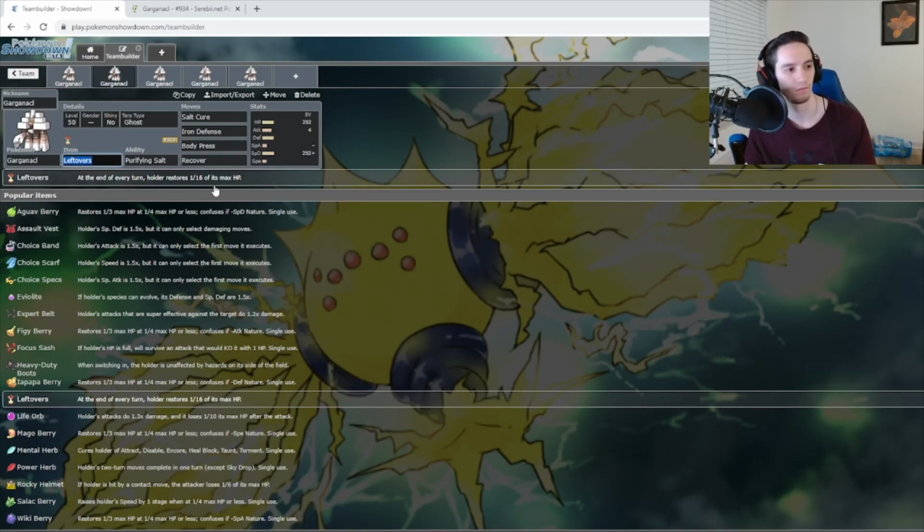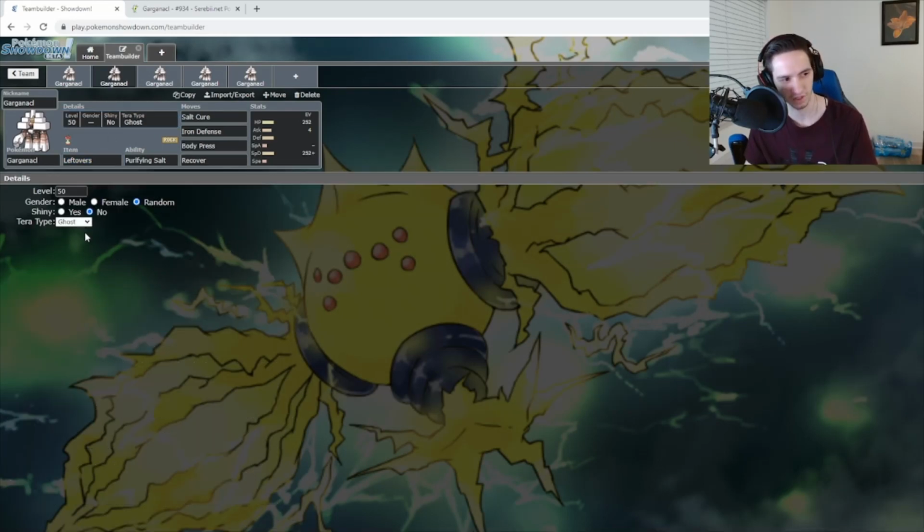If I were to run Garganacl, I would be running Terra Ghost myself. I think it's a really great Terra type on this mon. Having one weakness is actually crazy, of all the Terra types you can be. Besides Normal and Electric, obviously, but the problem with Normal and Electric is you retain a common weakness of Fighting if you go Normal, and Ground if you go Electric, whereas going Terra Ghost, you have one weakness and it's not a weakness that you already have. So I think the Terra Ghost set is really strong. I see this one picking up a lot. Again, if I were to use Garganacl on a team, I would run Terra Ghost.